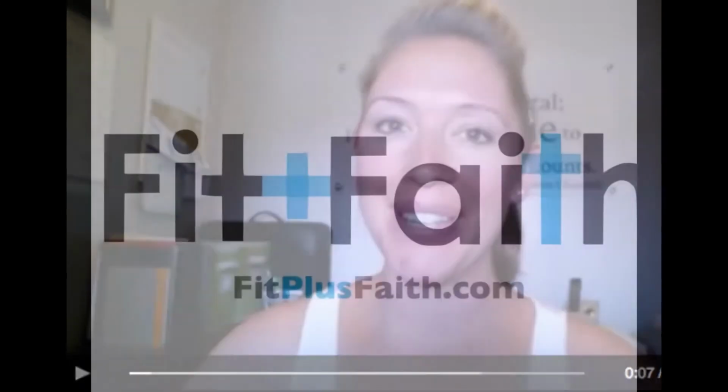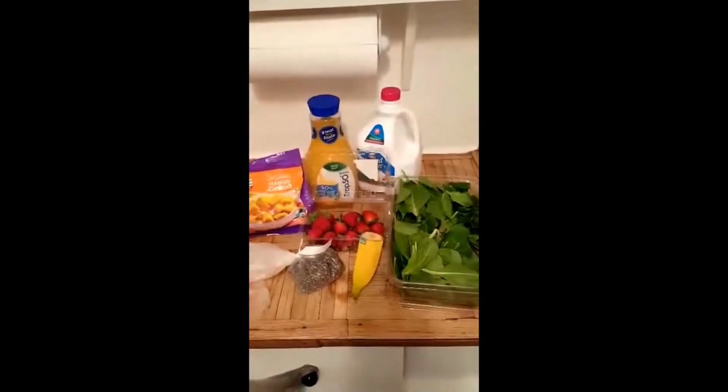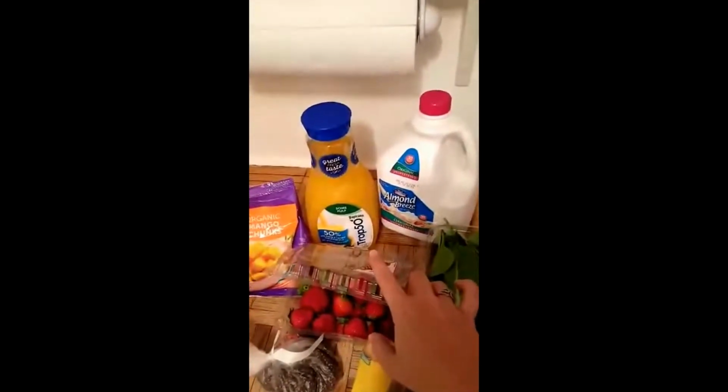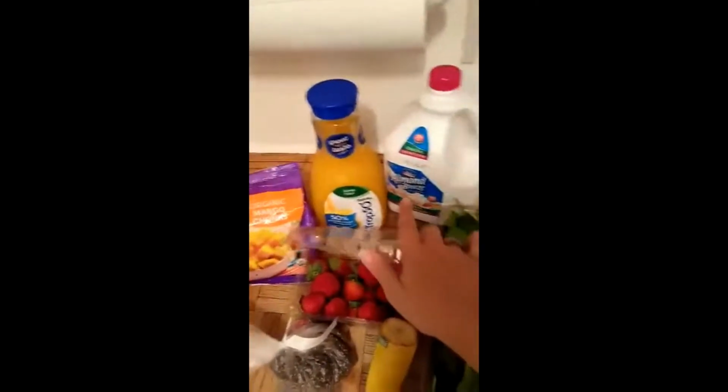So here are the best things to make a really good morning smoothie. First thing here, this is like a good snapshot that shows all the main things that can go into a good smoothie. So you want to start with some sort of liquid. I recommend almond milk, and you can do orange juice as well. You can also just do plain water, but I like the combo of the two.